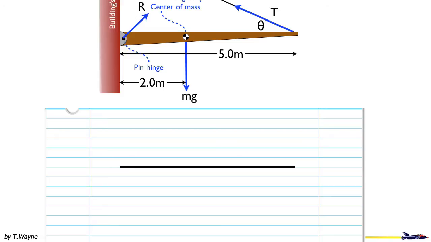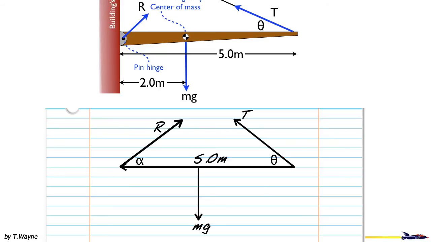So the tension, for example, is on the right hand side of my stick. And notice my stick looks just like the beam, just skinny. So there's the tension at its little angle. And then I've got the reaction force on the left-hand side of the stick at its angle. And then I've got the weight of the beam, which I'm calling mg, right at the center of mass. Now the one thing that makes this different from a free body diagram, besides the fact that it's a stick and not a little dot, is I also want to include distances. So any measurements I can find in the diagram, I want to include them on my extended free body diagram.